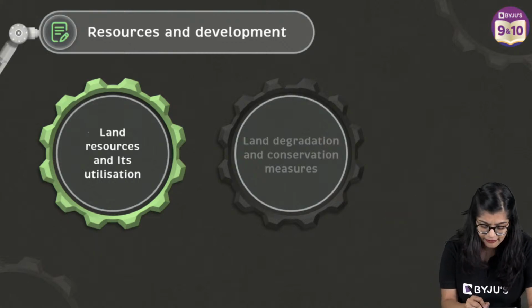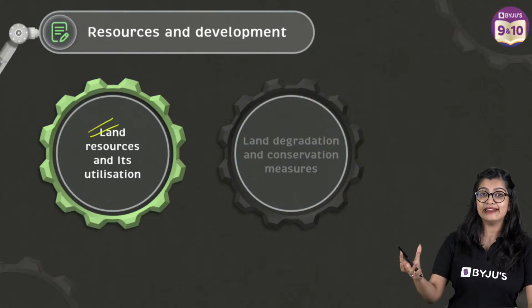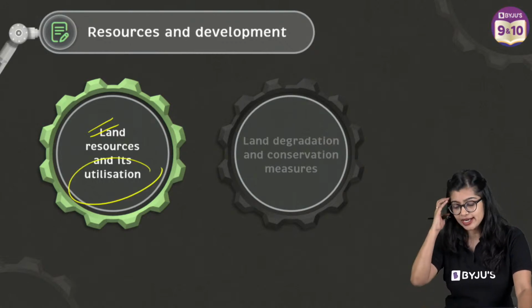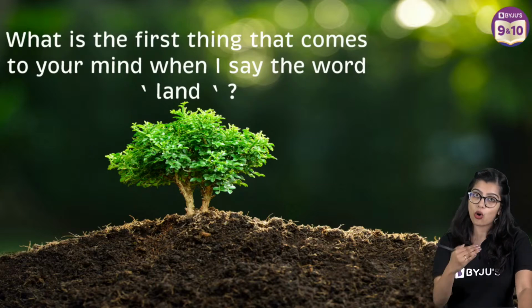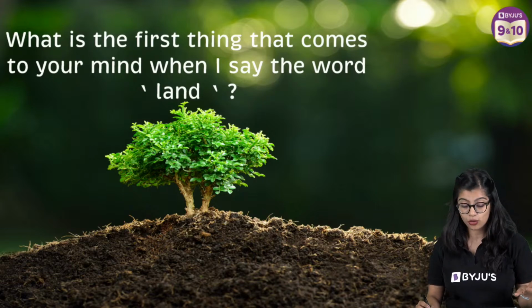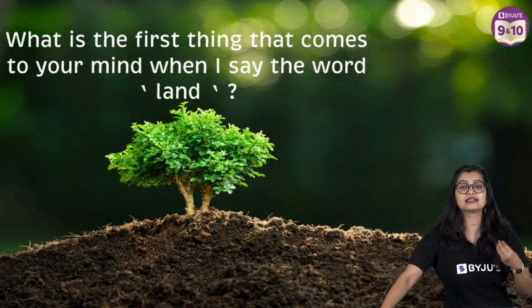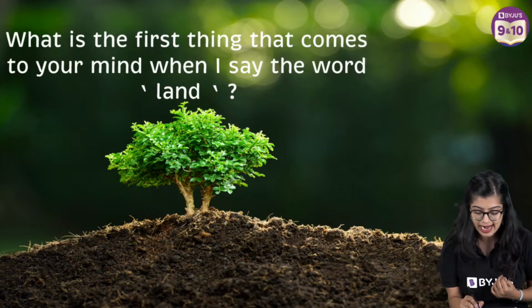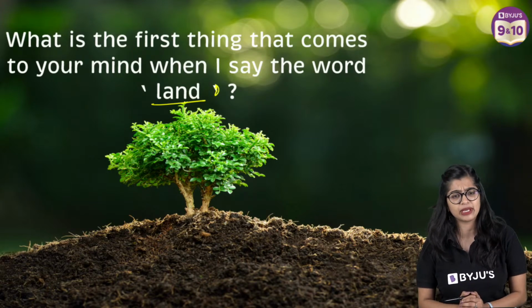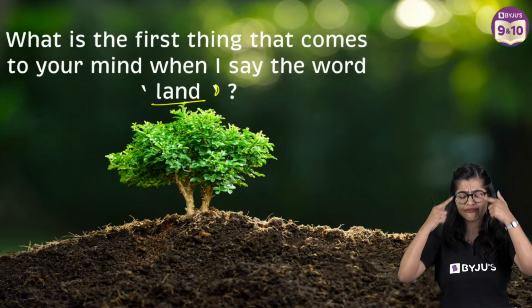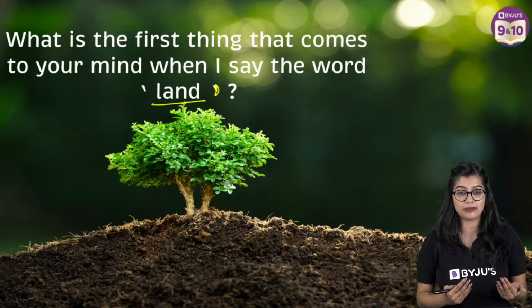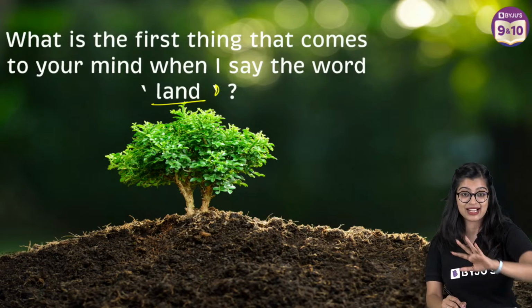So now let's first understand what we mean by land as a resource and how land as a resource is getting utilized, right? First I have a question for all of you to think about. Students watching this video, you can write the answer down in your notebooks, right? When I say the word land, what is the first thing that comes to your mind? Think about it. When I say land, the first visual that pops up in your mind is what I want you to tell me. Everybody, and I knew this answer would come.